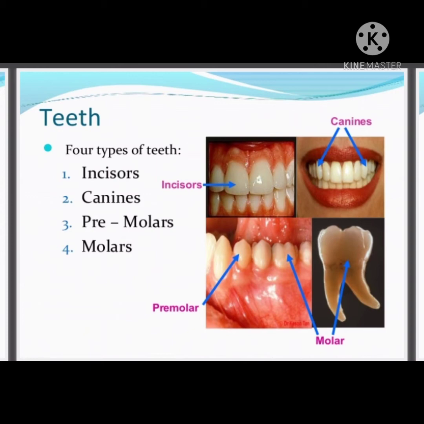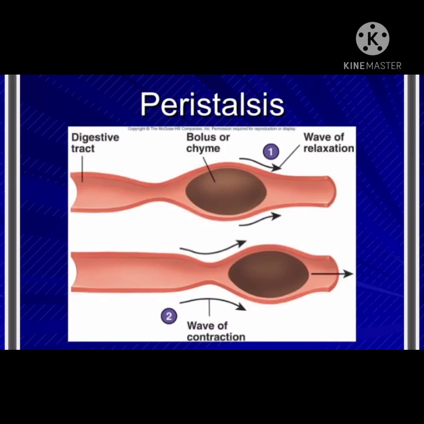Then the third important part of the human alimentary canal is the esophagus or food pipe. It is a long tubular structure with muscular walls. The main function of the esophagus is to carry the food to the stomach. The walls of the esophagus perform a special kind of wave-like movement called peristalsis, which involves the expansion and contraction of the walls of the esophagus, a type of wave-like motion. This helps to push the food directly towards the stomach.